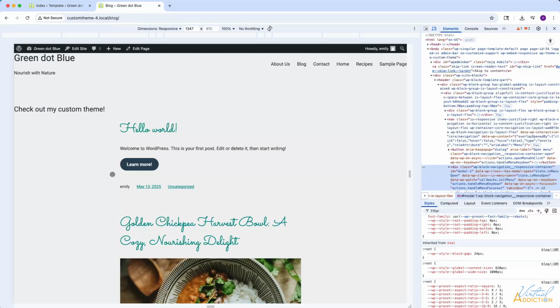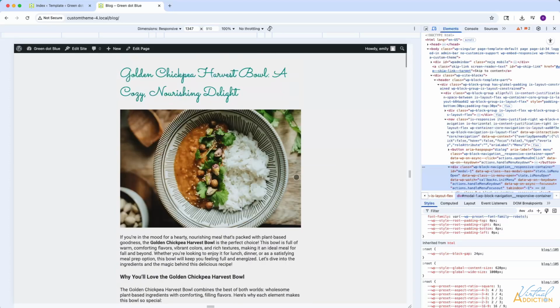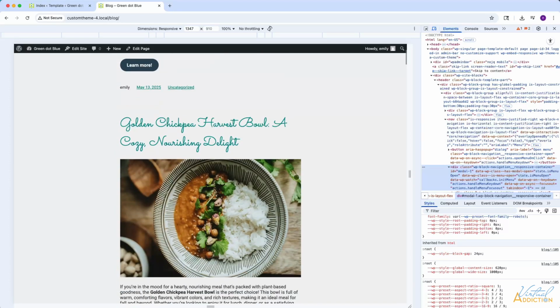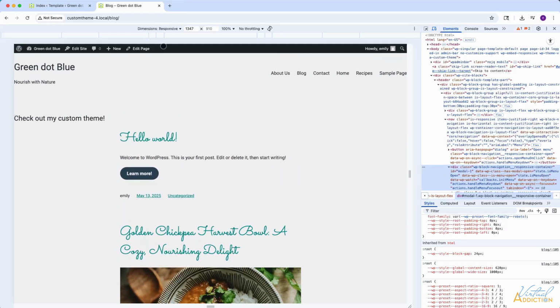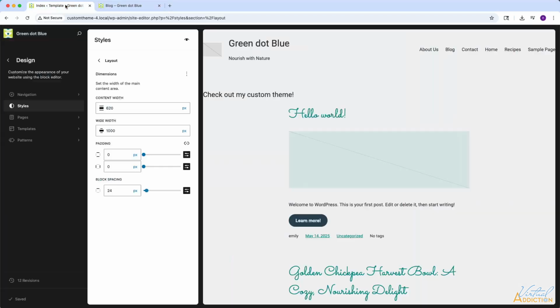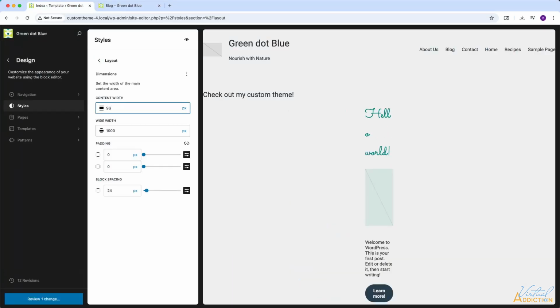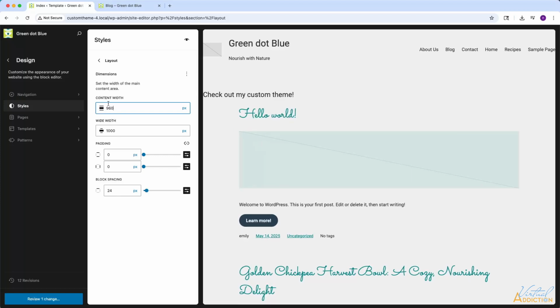Currently, the content width is set to 620, and I just find this to be a little bit narrow, especially if eventually I'm going to perhaps want to use multiple columns or augment the way my website is laid out. So I'm going to go ahead and change this. We'll just update this to 960 for the content width. I'm going to change wide width to 1200 pixels.